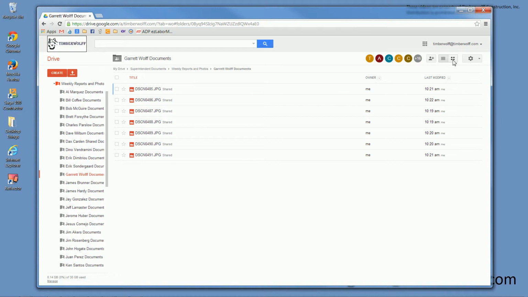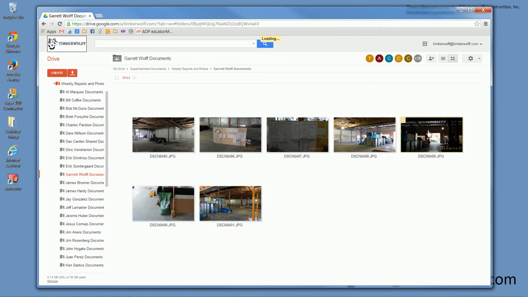Now they may also have photos of receipts and such, so you'll maybe have to switch to this view so you can ensure that you're grabbing job photos. You'll do this every week, so I know you're going to say, well, how do I differentiate the weeks? You won't need to, because you'll be doing this every week, and that'll make more sense in a second.